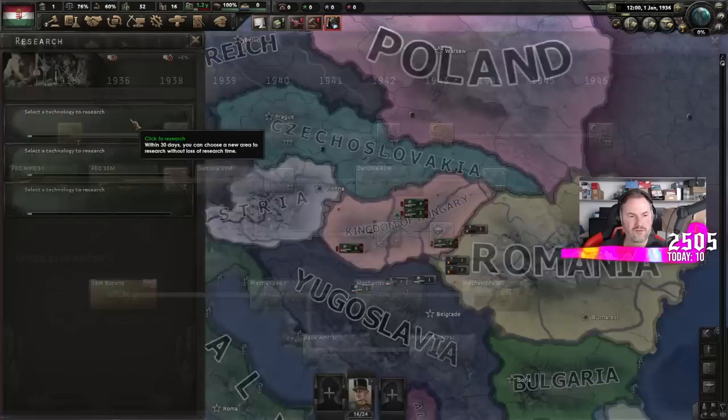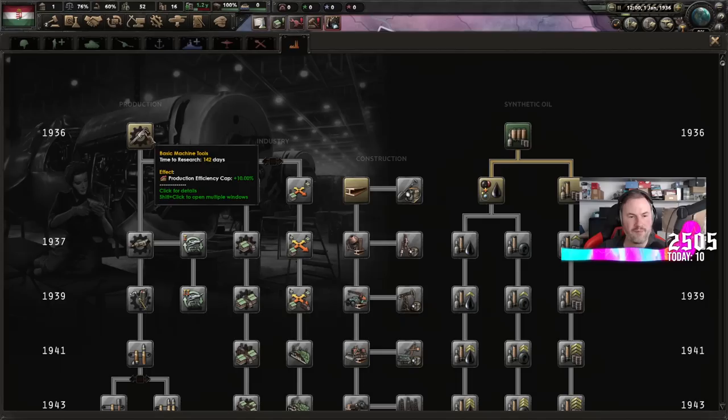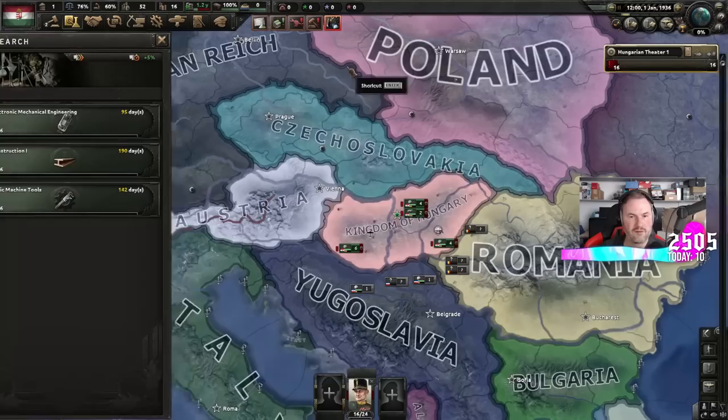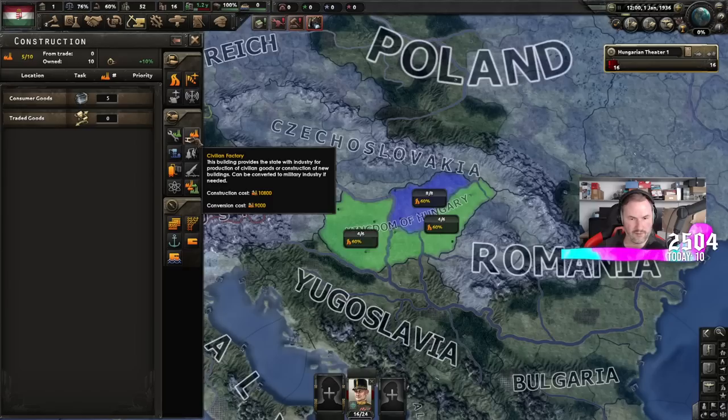We want quicker research, right? And we want better production efficiency? Or do we want to get the construction speed? Construction. And production efficiency. We're going full economy. We got some free civilian factories because we haven't built anything yet. What do you want to build first? Civilian or military factories?